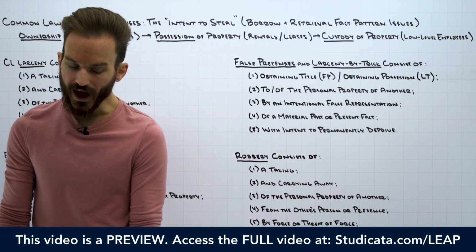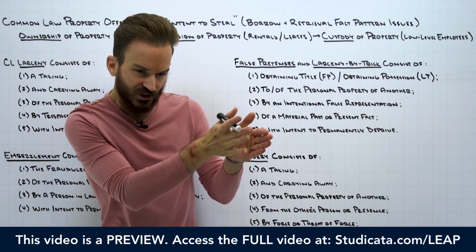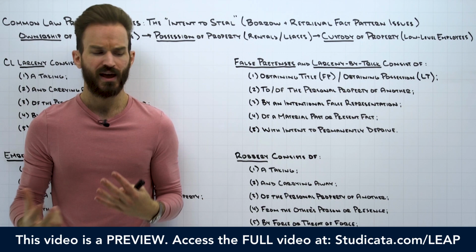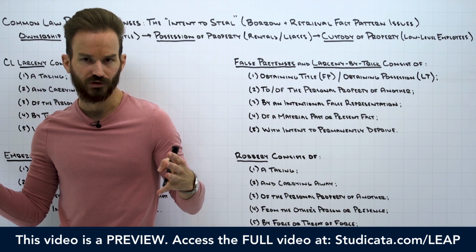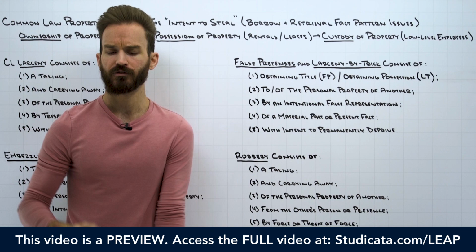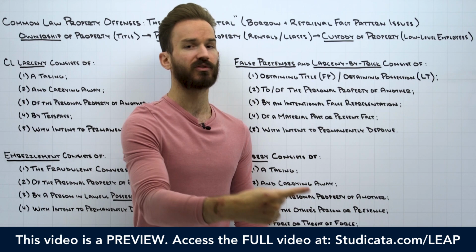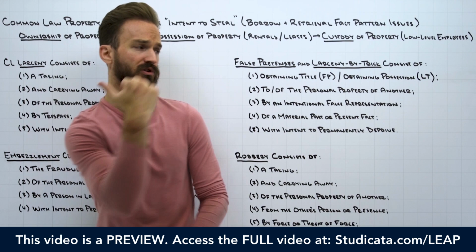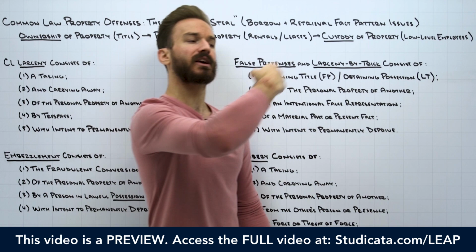But fortunately, judges have already dealt with this, and we get what's called the continuing trespass doctrine. It's essentially a legal fiction where judges have created this doctrine by basically saying, hey, look, if you take property that doesn't belong to you by trespass, without consent, every moment that you continue to possess that property, it's like a new actus reus is happening. Your mere possession of property that was taken by trespass belongs to another person. Every moment that you continue to possess that property, it's like a new actus reus is happening.